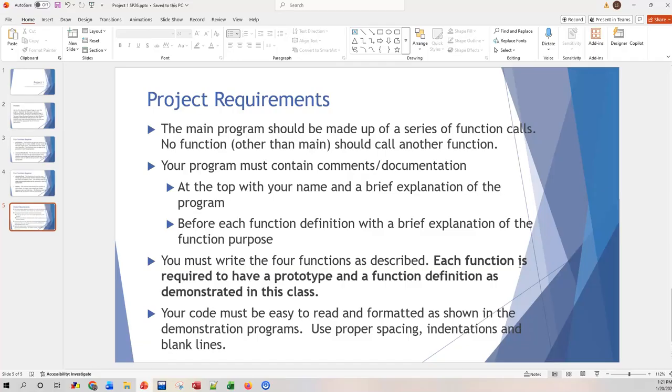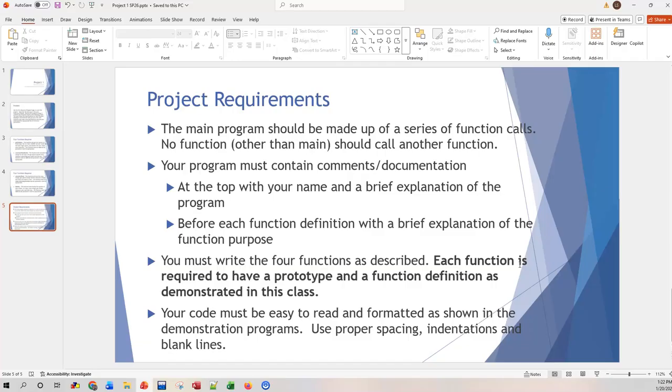Please write the 4 functions as I describe them. Again, if you're using internet resources, you may find other methods, but I want to see a function definition after main closes with a function prototype before main opens. That's best practice. You want your main to read like a table of contents so that it's easier to debug and go find those functions after. If you're hunting for function calls, then you don't know what's happening first, second, or third, and that can easily happen if you put your function definitions above main.